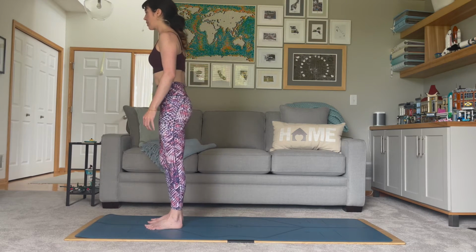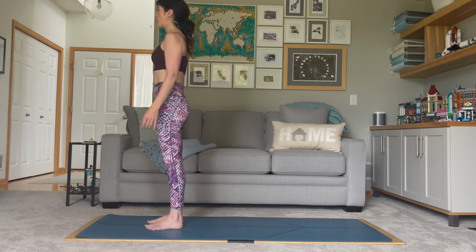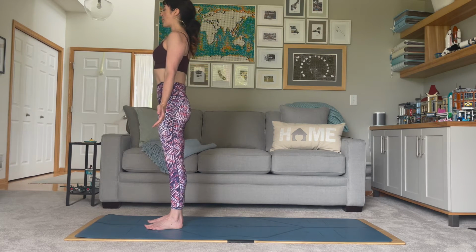Grounding in mountain, feet are spread hip width apart, feeling into all four corners of the feet, lifting up through the arches. Hands are open at our side. Taking a deep breath into mountain.